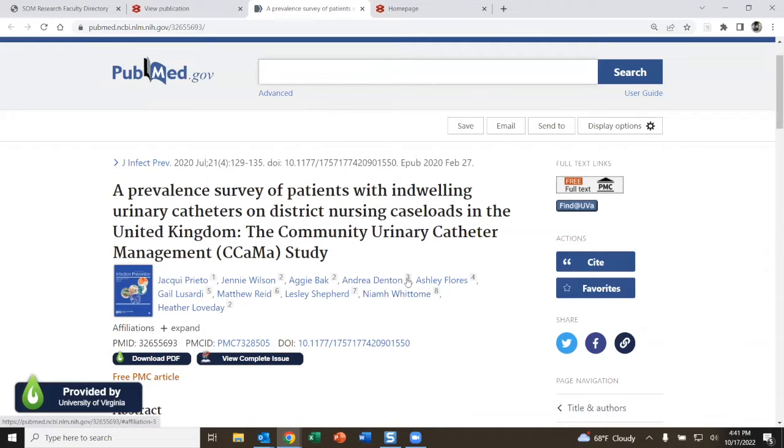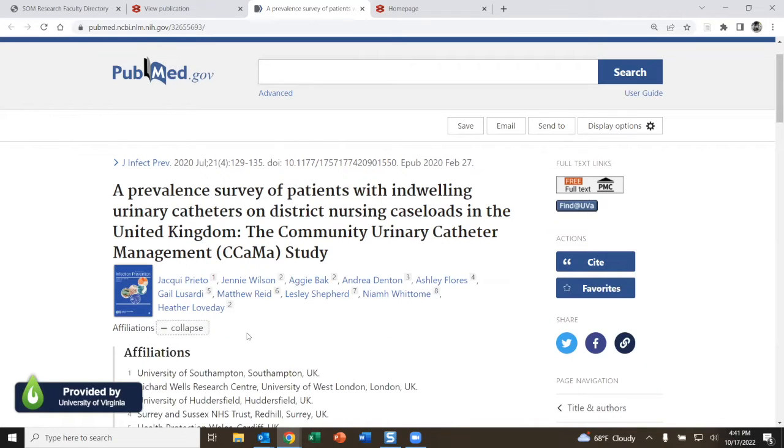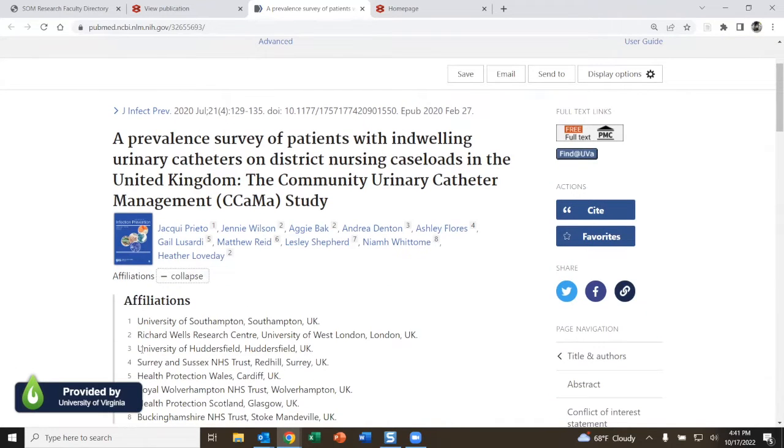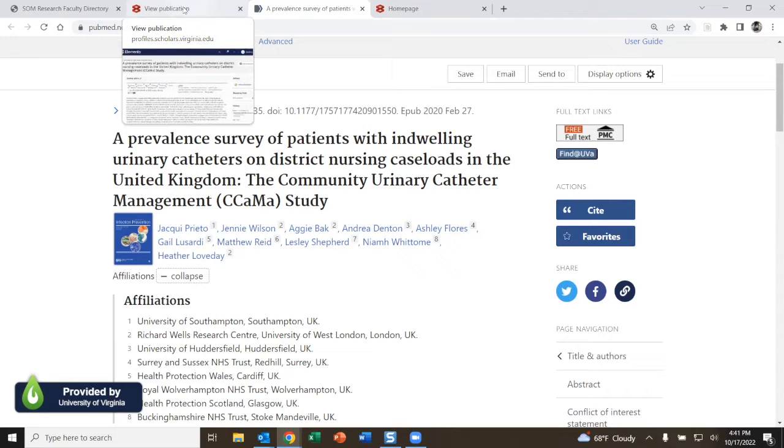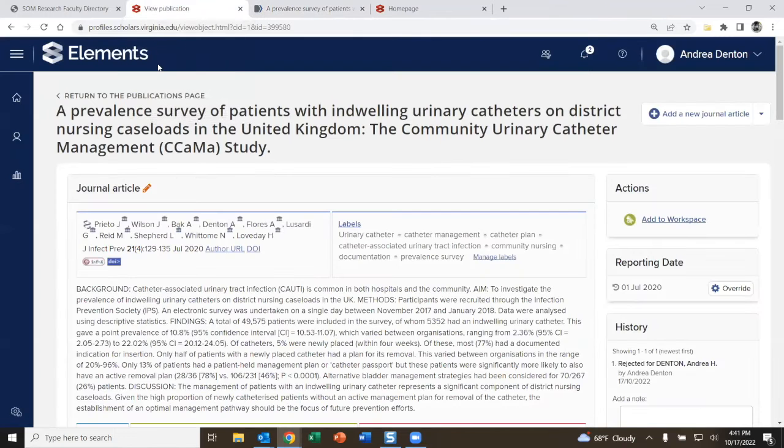So here again, I see it's Andrea Denton. And if I hover over the three, or I ask PubMed to expand those affiliations, I see that they were at the University of Huddersfield. So again, I know that this is one that I can reject. So I'll go back to this tab up here into Symplectic Elements again and reject this publication.